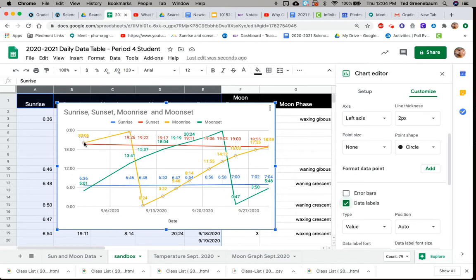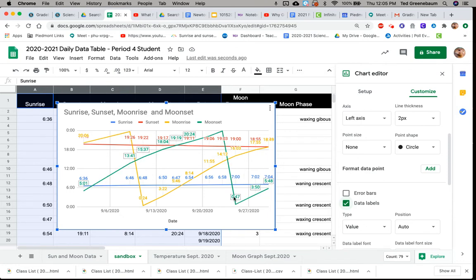Here's my 2006 data line that occurred early in the month, maybe September 3rd. And you can see as I go, the next time I was in class, it was 24 minutes after midnight when the moon rose. And then 3:22 and 5:46, 8:14. You can also see that in this portion of the line, there was no data, and that's the important thing. And on this part of the line, there was no data.